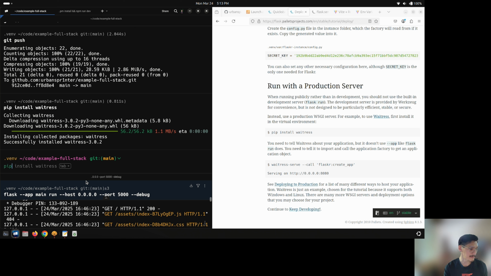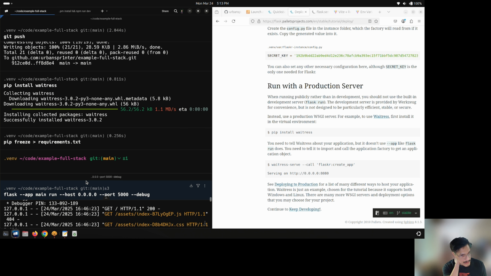Okay, so pip freeze requirements.txt. And if I just do, oh, we need to do the Flasker. Oh, we do need that. Fine. Okay. Do we? Let's see. How about this?